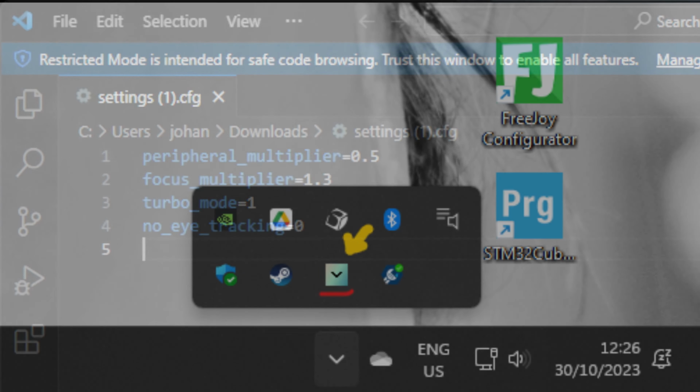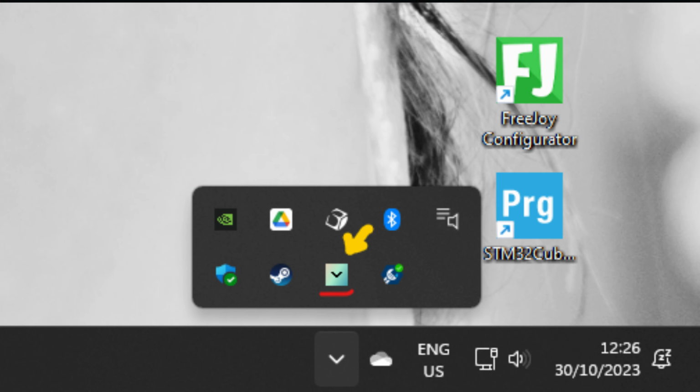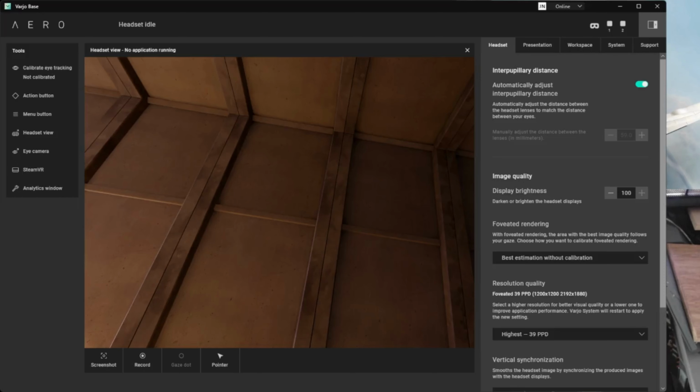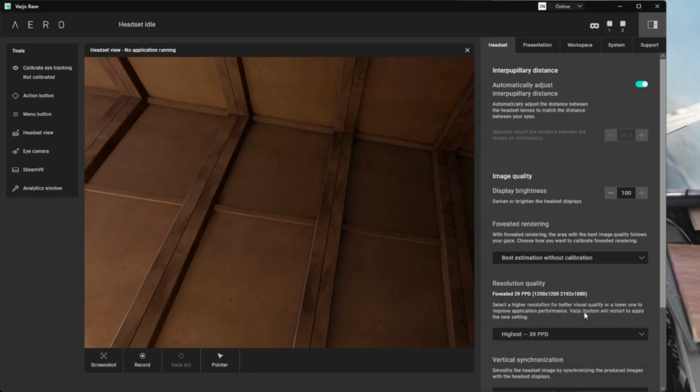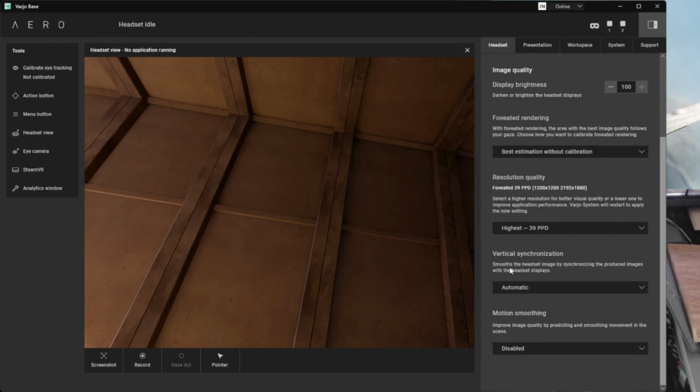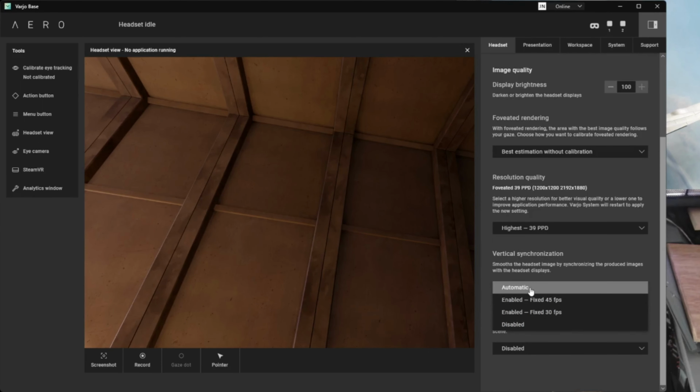Now let's go to Varjo Base to see what I have and what to change if it is not smooth for you. Open Varjo Base in the Start menu or the system icon in the lower right corner. Here you see the main settings. Resolution quality: you can click the quality of your screen. I had it on low for spotting issues, but finally that is fixed in version 2.9, and I can go to the highest. If you have a lower-end video card or overall system, just lower it to the point you are comfortable with.